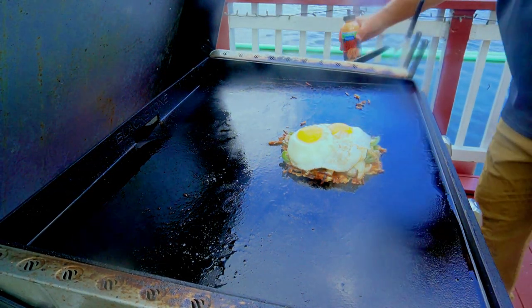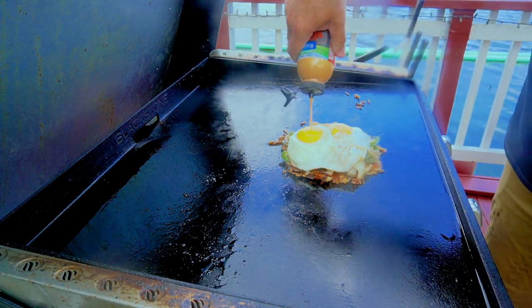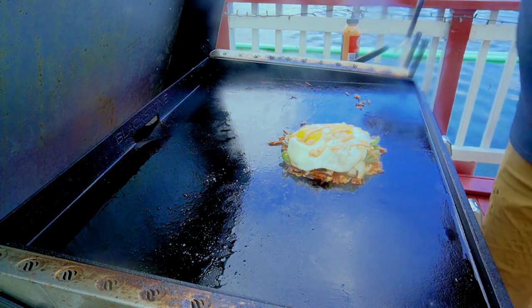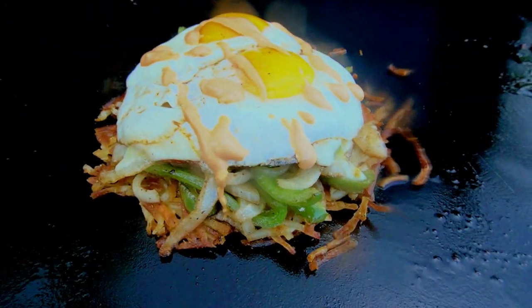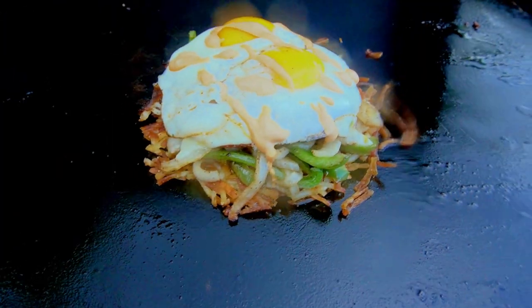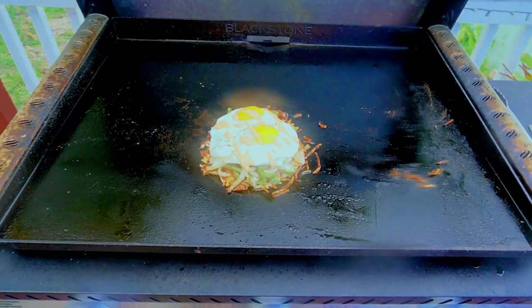We're gonna finish that off with a little bit of the secret sauce. Oh my God. That looks incredible. Let me give you guys a close-up. What? All right, this is a skilletless skillet. That is what I'm talking about right there. Let me plate this up and then we'll dig in.